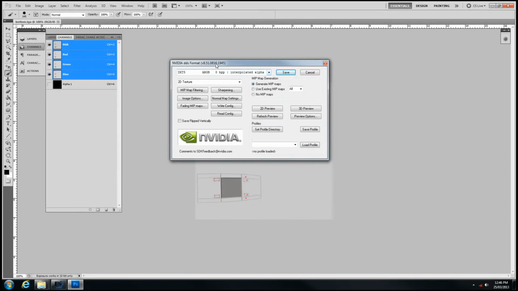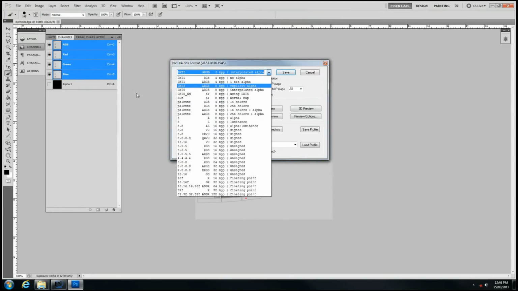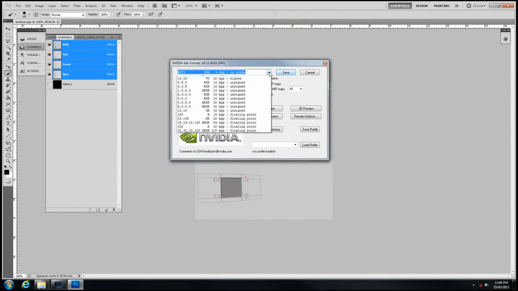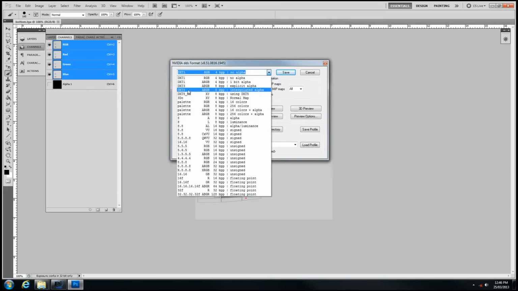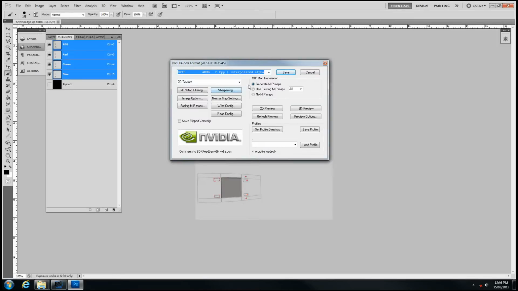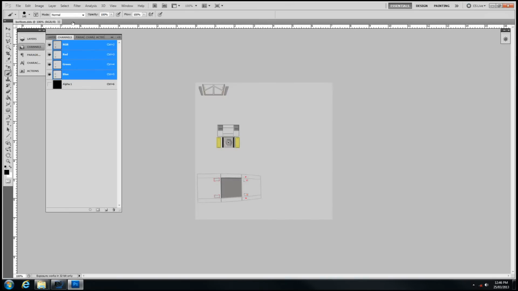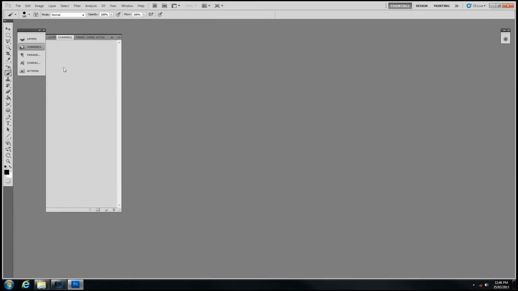If this is the first time you've used the NVIDIA DDS format tool, it's probably going to be set to a different option, but we want to use DXT5 interpolated alpha, and that's pretty much all you should do. Once you've selected this once and saved, it will remain as a default.